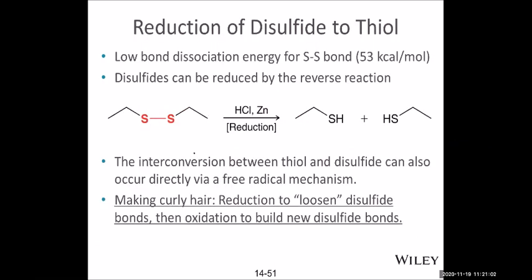That's how the disulfide bond can be reduced again, just the reverse, by adding hydrogen. And we can actually use this reaction. Ladies or men, when they do a perm, the hair styling, if you want to make a curl in the hair or de-curl it, remove the curl, we can use this reaction.